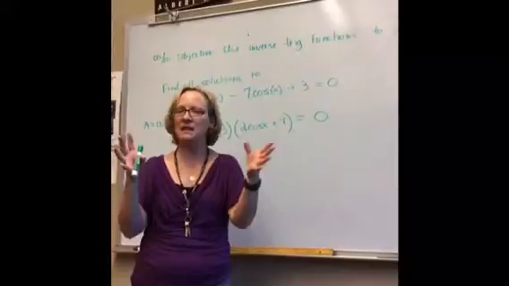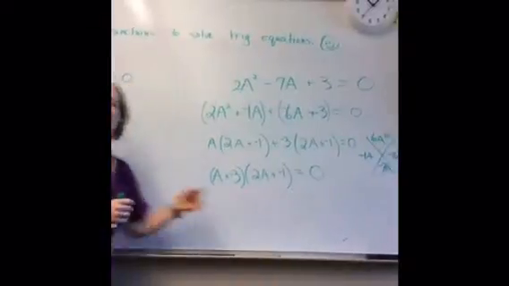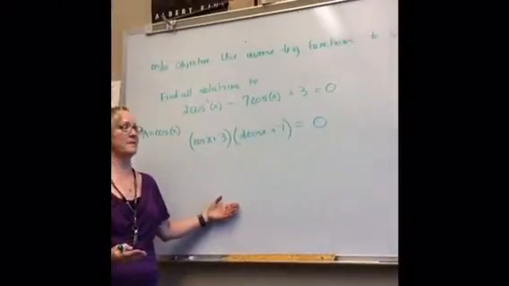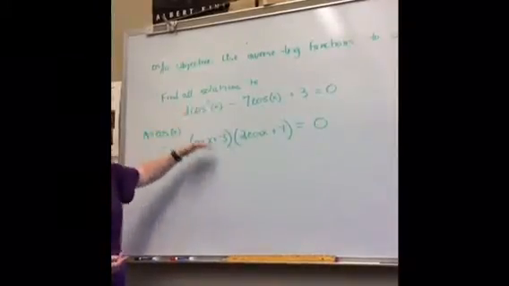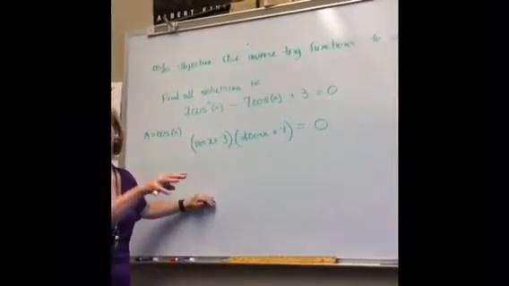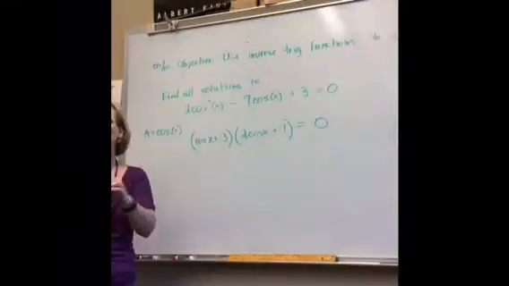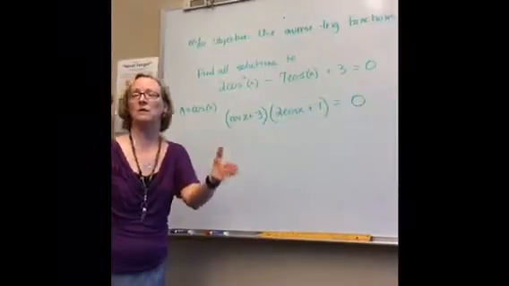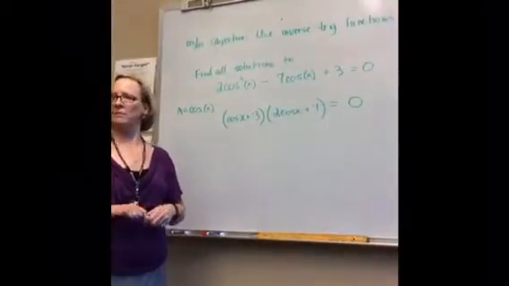You're at a sophisticated level enough that I modeled a way to do it and bringing it back over to the trig. I modeled it that way, and if you feel good and comfortable like that, do it like that. But some people can actually just go from here to here without doing it that way. So you pick your comfort level and do the strategies that help you. You guys built up a lot of strategies over the last few years, so use the ones that work really good for you. If you're not sure, then probably go that way all the time. Okay? All right, now what do we do?